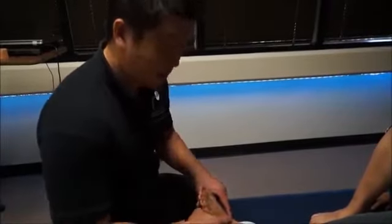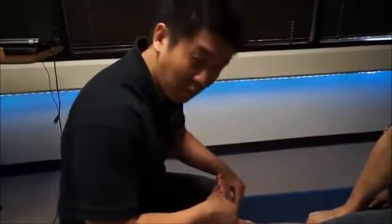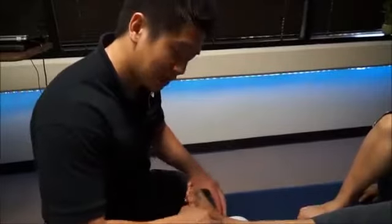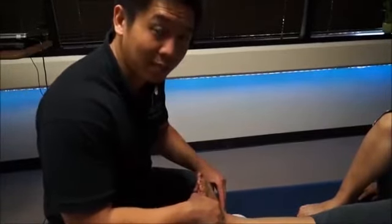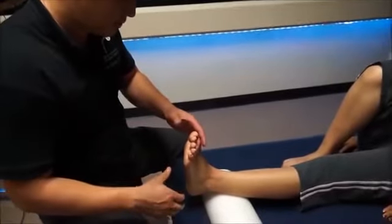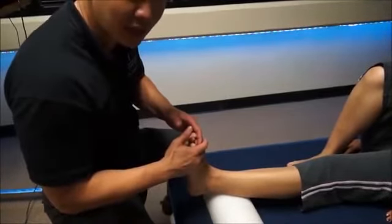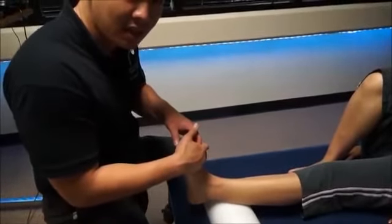Welcome back. We spent about 10-15 minutes trying to get this motion back — we got a little bit more. There's still probably some swelling inside, but at least we got to reduce it a little bit. Now we should get more range so you can walk out feeling a little bit better after we tape. But I've got to re-educate her first, and this is the important stuff. So we've got to hold this up — don't let me pull. This is how we start reintegrating this back into our system, just like I mentioned. I'll probably do this for the next five minutes, and then I'll show you guys taping.